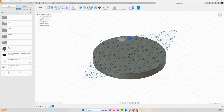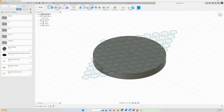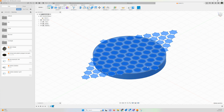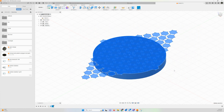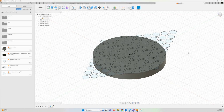Now, when I do my extrusion, do I want to go around and click on all of these? That doesn't work either. Click on all the polygon shapes, or try and drag and drop. Can I deselect what's in the middle there? Well, no, that just changes my selection. What happens if I drag and drop? Let's hold the control key. No, that's not really getting me what I want.